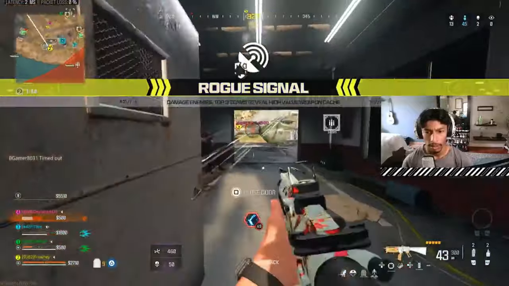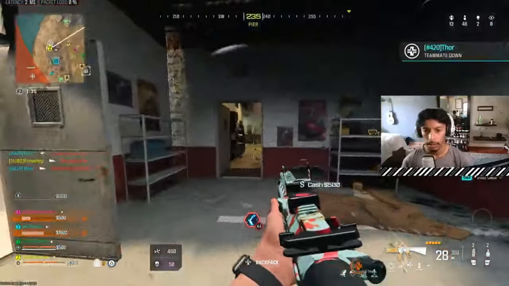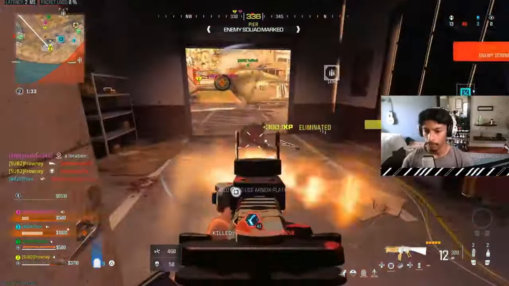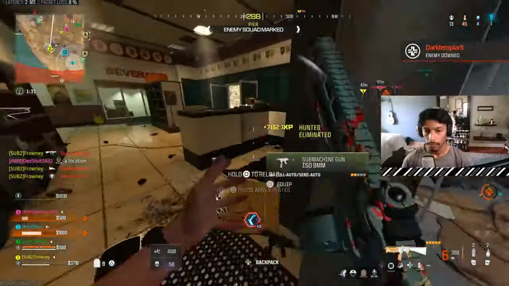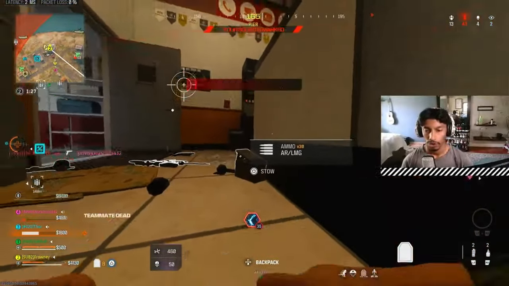Rogue signal broadcast detected. Signal confirmed. Both your up. Mission is to decrypt the signal by causing the most damage to enemies. Marking the rest of that squad on your tac map. Go get hunting. All right, long to play.